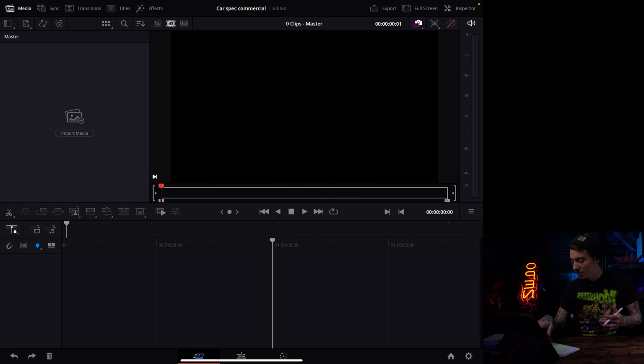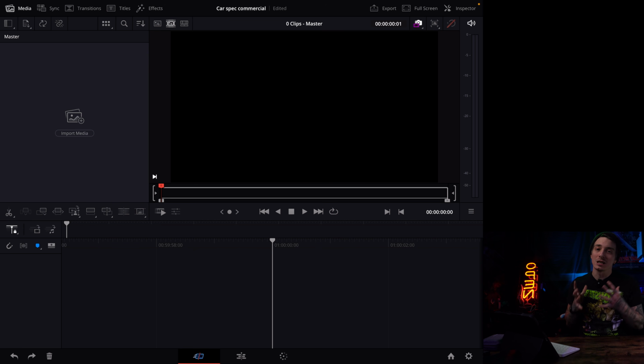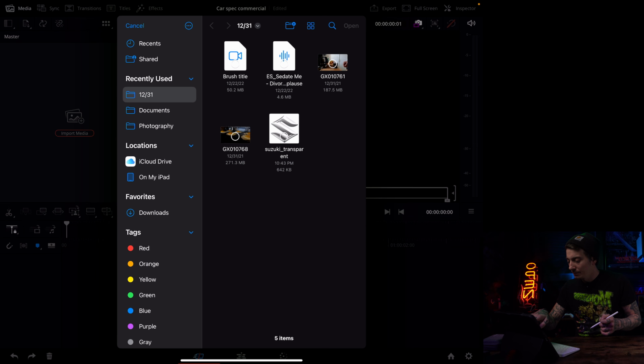And then going on down, you have some extra tools in timeline settings, but as we click on those and as we do these tutorials, we'll get more in depth with every single one of those, because if we talked about all of those in great detail, we would never get down to the edit. But I promise we'll cover all of them. So let's go ahead and start bringing in our media.